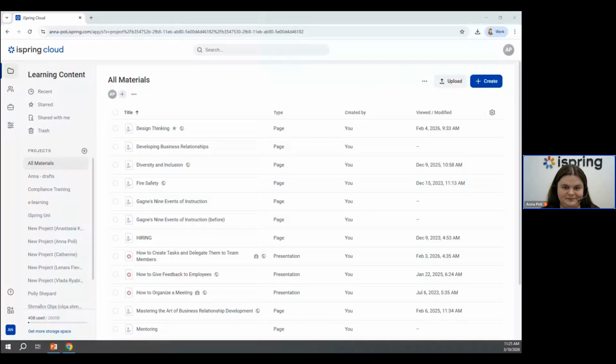So talking about microlearning, what iSpring can actually offer. We have a tool which is part of our authoring tool, called iSpring Cloud. In iSpring Cloud, you can create, store and share your courses. It can be Scrum courses. You can upload documents, videos, and so on.